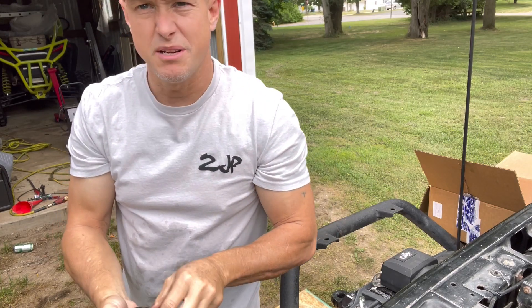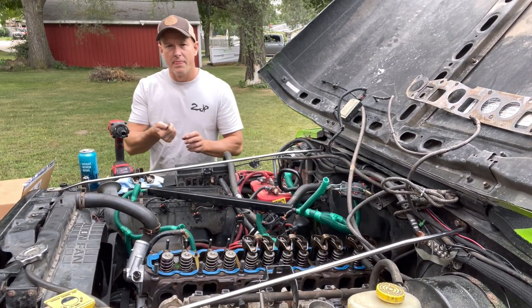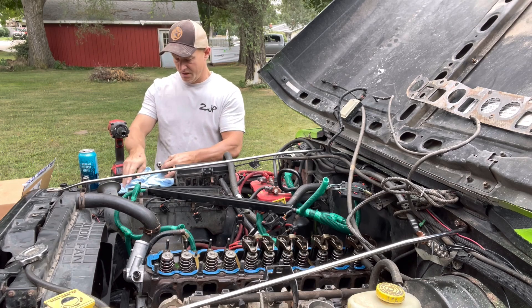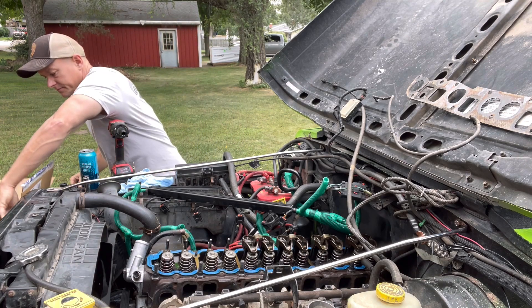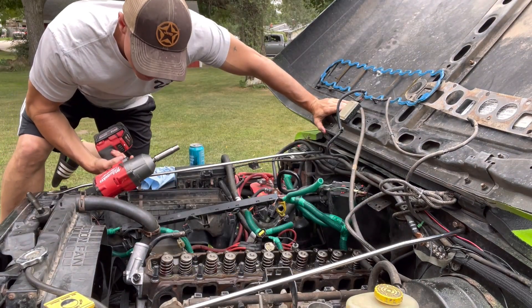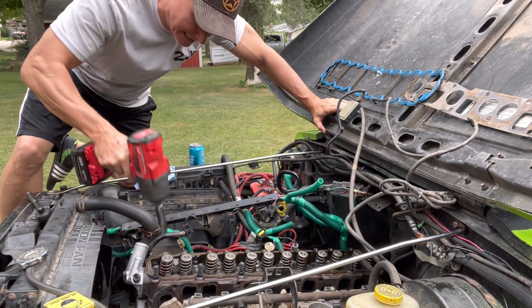So for me, they got too many miles. I'm just going to — for a hundred bucks — replace them. I'm going to reuse the bolts, and all these old rocker arms I'm just going to throw them in a box. On this note guys, you want to turn them off a little bit at a time, and remember where you took them off so you can put them back in the same spot.